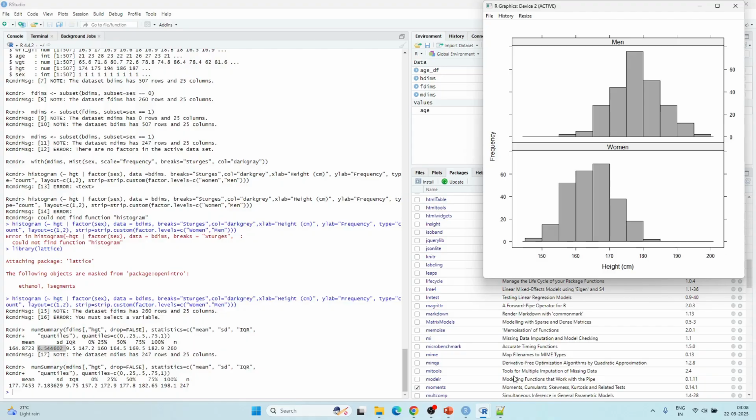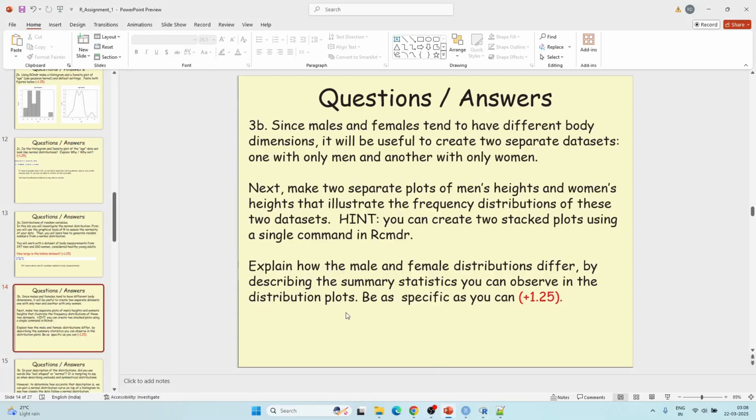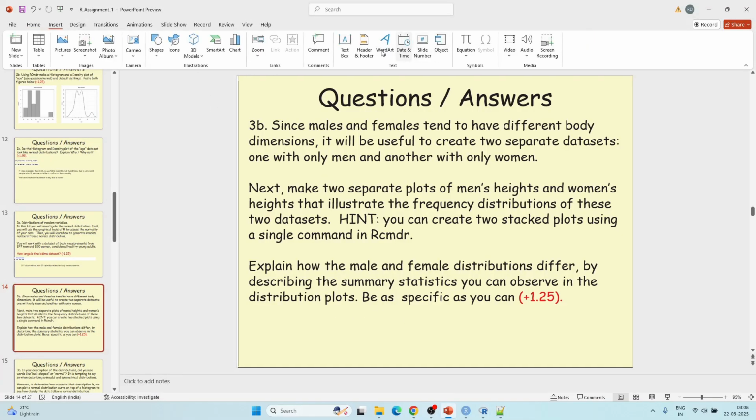Both distributions are roughly bell-shaped, with women's being a flatter, broader peak. The women's distribution is slightly more symmetric and has fewer extreme values in the right tail. As you can see, this is more systematic and this has more spike values. So these are the observations. You can replay this video, note these observations and write them in your answer which has been asked here. So I'm just mentioning this answer like this.